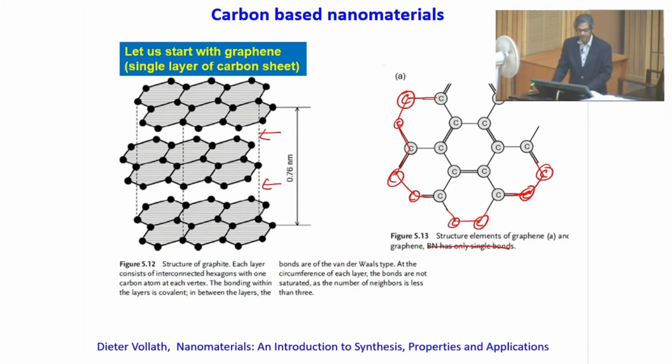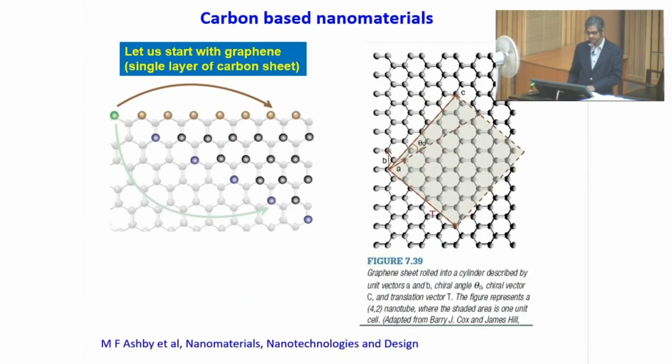Now CNTs are cylindrical molecules with a diameter which can vary from 1 nanometer to a few nanometers, and lengths can be up to a few micrometers, and their structures consist of a graphitic shape around a cylinder. Depending on the processing conditions, CNT can be single wall or multi wall, and in particular CNTs are classified by the chiral vectors. Okay, what is that?